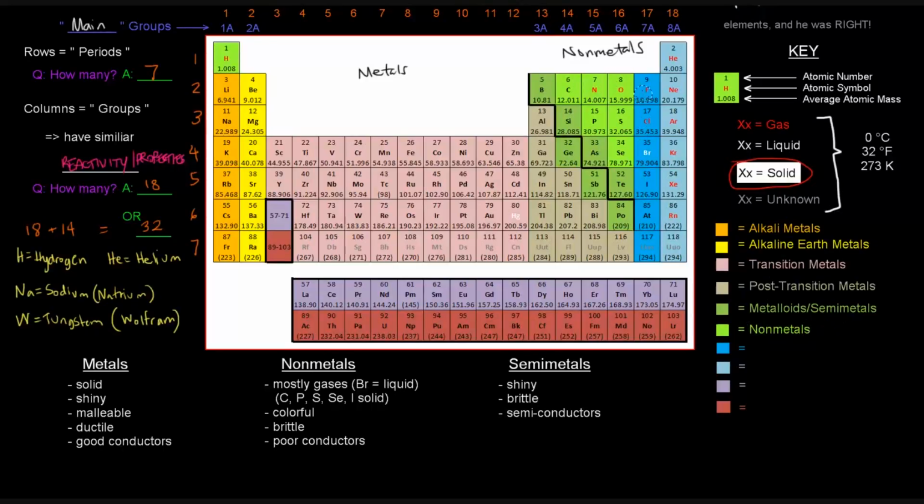And these next two groups, 7A and 8A, are also nonmetals, but they have specific names. Group 7A is called the halogens, and they're called that because hal comes from the Greek word meaning salt, and they're involved in a lot of salts. In fact, you might have heard of table salt being sodium chloride, so I'll write that down here, sodium chloride, NaCl.